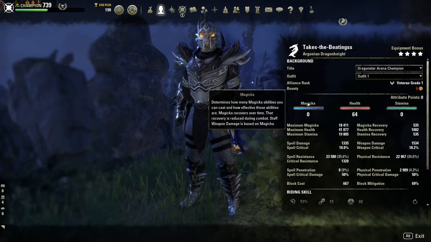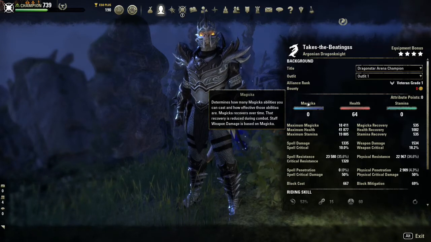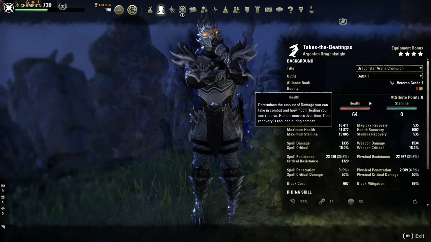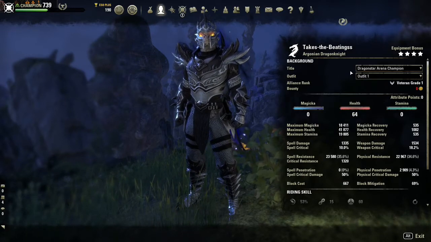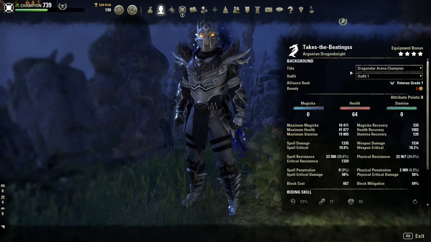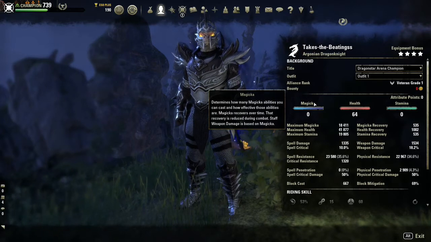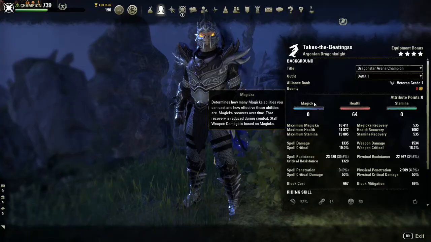Magicka is going to give you how much resource you have for using all your magicka abilities, also how much damage they do. Health is how long you have till you're dead, and stamina is the inverse of magicka. It's going to give you how much pool you have to use stamina abilities and how much those stamina abilities do. Magicka use staffs, stamina use weapons. And there is some interplay. We'll go over that too.